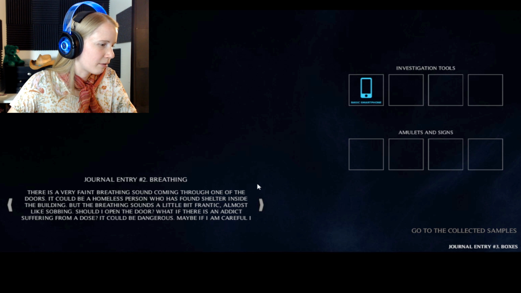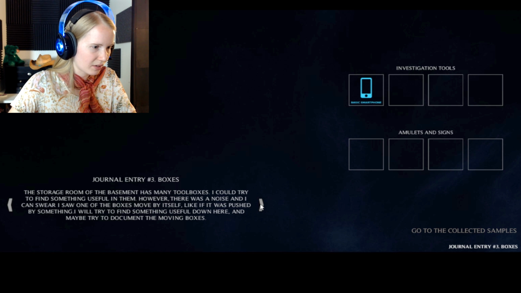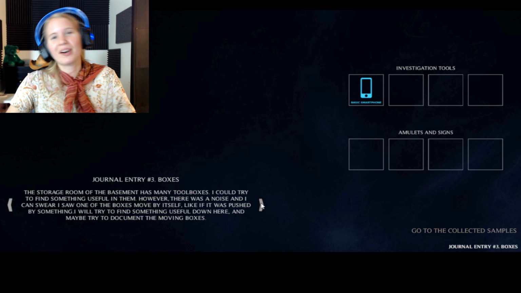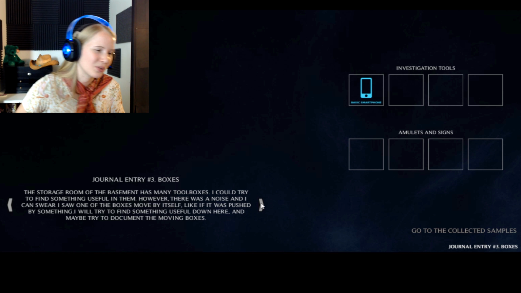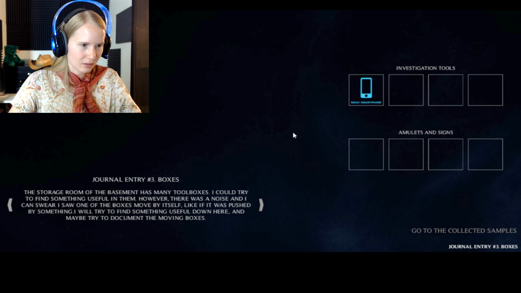What if there's an addict suffering from a dose? It could be dangerous. Maybe if I am careful. The storage room from the basement has many toolboxes. I could try to find something useful in them. However, there is a noise and I can swear I saw one of the boxes move by itself. Well, I didn't see it. You probably did, but yeah, I'm sorry. I'm sorry, guys. It's the controls. Something's going up. I was afraid of this. Like if it was pushed by something. I'll try to find something useful down here and maybe try to document a few moving boxes.